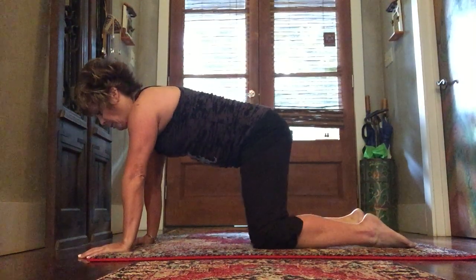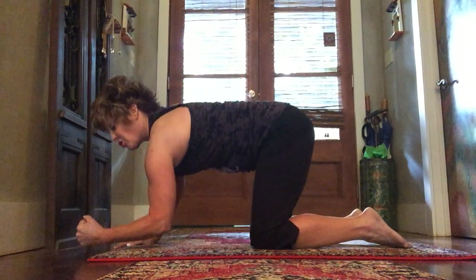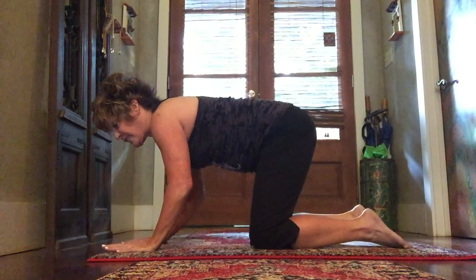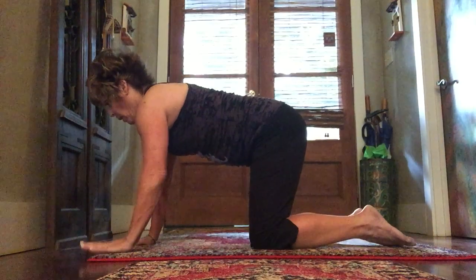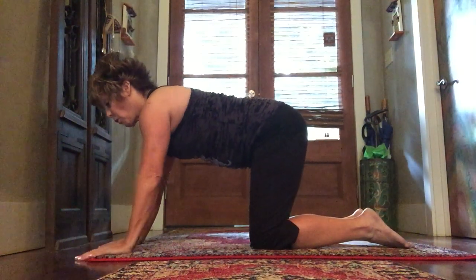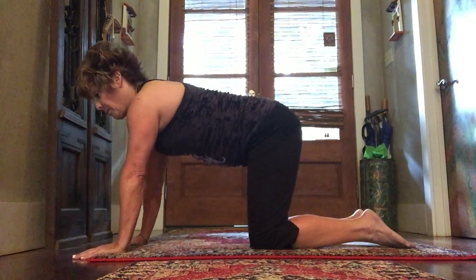Maybe sit back in child's pose if you need to. Give your arm a break. If it's too much, you can always come down onto the forearms. But part of what we want to try to do is press evenly through the peace sign, part of the finger and the thumb, to help us feel more comfortable. And if your wrists bother you, again, walk your hand slightly forward or wider. Just play with it and see what's better for you.